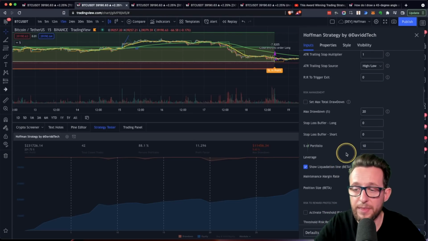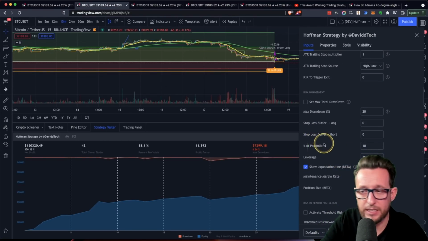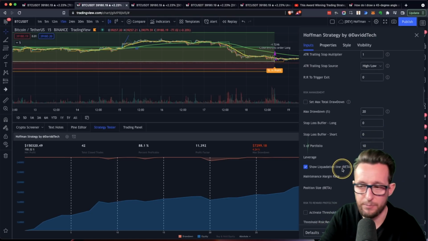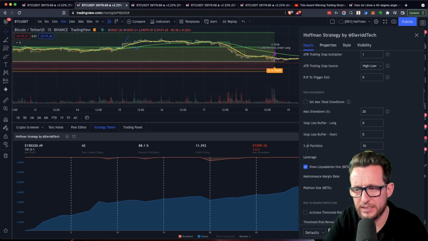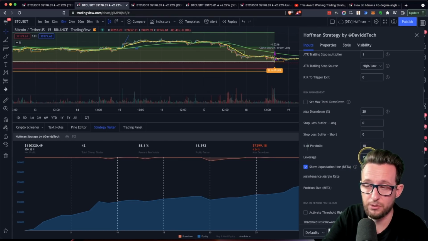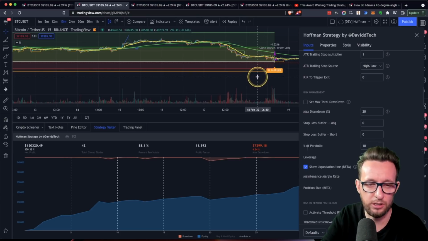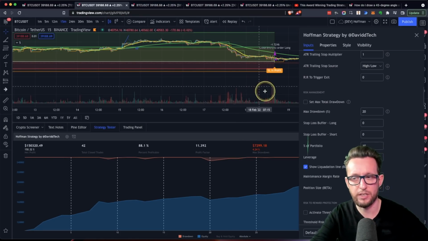So playing around with the leverage line here, obviously you can play around to get better win rate and net profit. I've been playing around with it. It seems like 15x leverage would be the absolute high that you'd be able to do before it actually hits that liquidation line and takes all of the money in the trade.